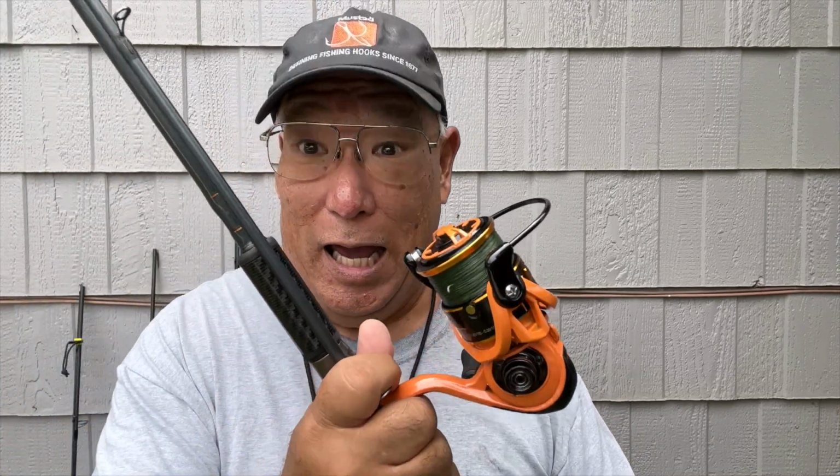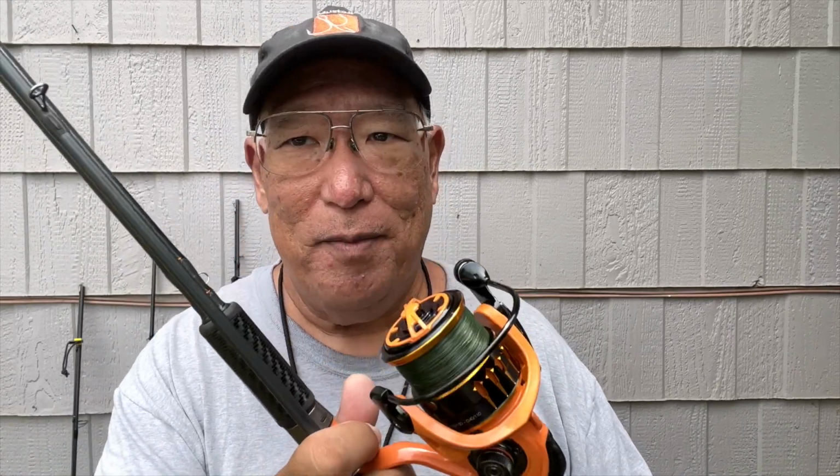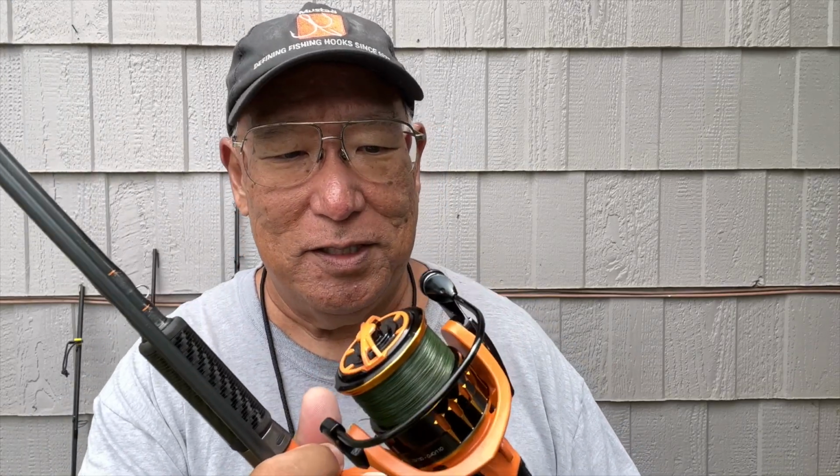So this one here is a 10 feet 6 inches. This is more of the preferred length. It's a float rod, which means it's meant for floating your baits downstream. This is typically what you want to use when you're up in the Pacific Northwest. But here in Hawaii, I bomb with this one. I put on a 1/2 ounce to 3/4 ounce jig, and I'm bombing 80 plus yards, I'm sure, with this. This is great.